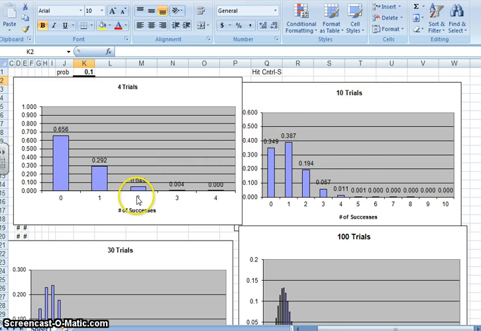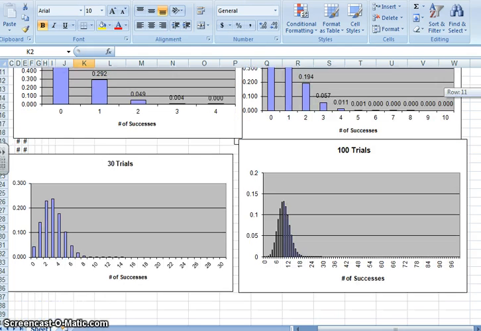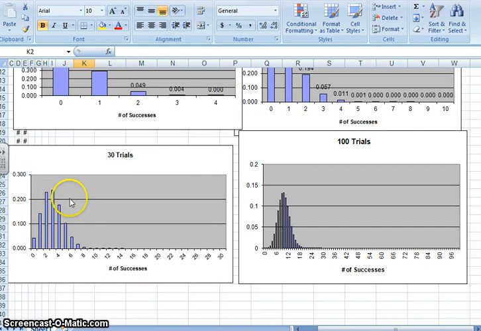So now what if I change that probability to 0.1? We can see 4 trials skewed, 10 trials skewed, and we also know that these are so discrete that it doesn't seem to work. This is definitely still skewed, but not as skewed, and then this actually looks not that bad. So it's almost like a normal model might be somewhat appropriate when p is 0.1 and n is 100.